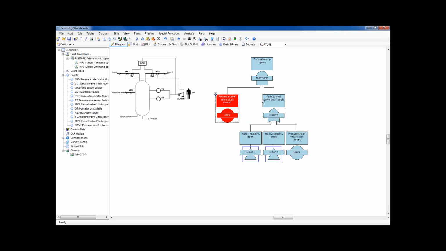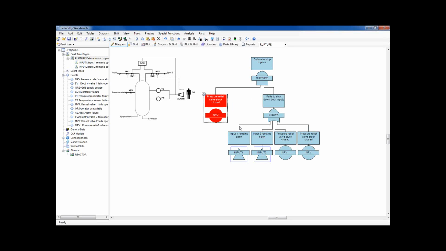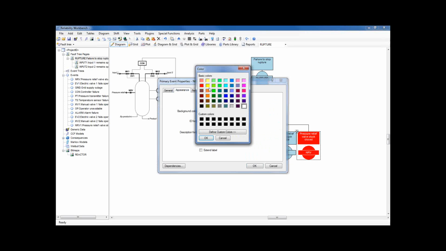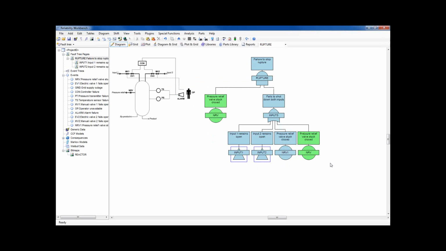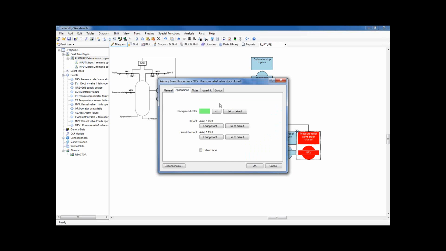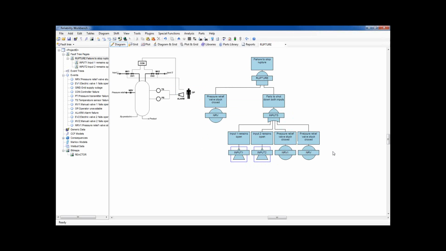When I do copy and paste regular here, notice it's the same name between the two of them. That means it's the same thing that appears in multiple places, and actually, they're linked to each other. If I edit it in one place, for instance, if I change the color of my event, it changes it in both places because it's the same one in both places. Let me reset that to default. Also, when it runs the calculations, it will treat it as the same failure event in the cut sets. So there's no redundancy between these items. If it's failed in one place, it's failed in all places. So that's how it works for basic events.